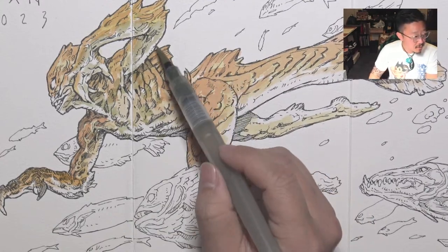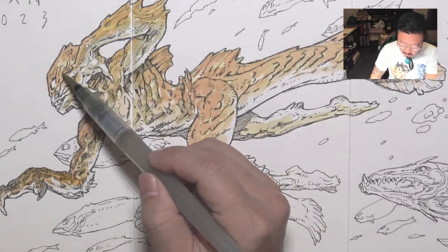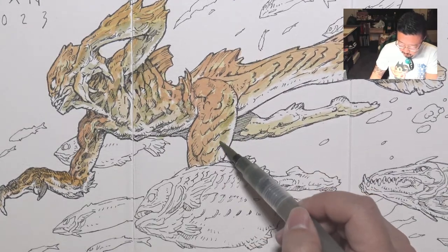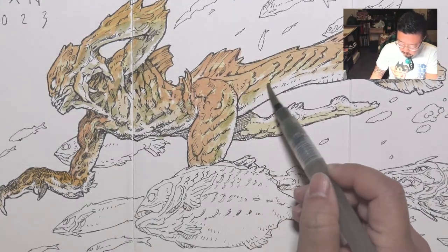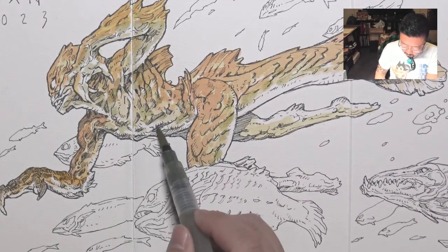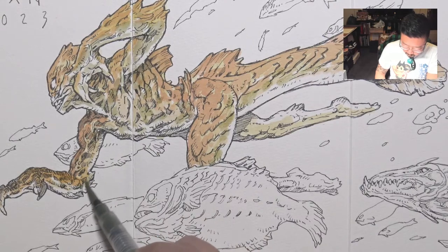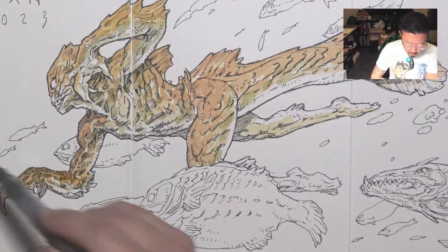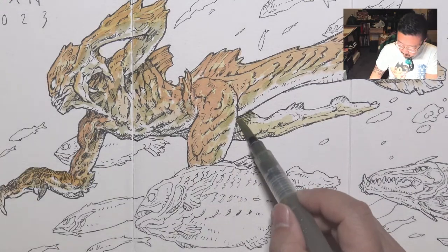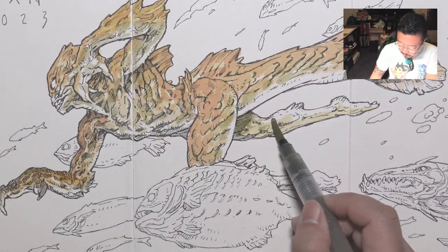This creature, I'm going to go a bit darker on the top regions, and then keep this light to the bottom. I'm using a very light amount of water with this because I don't want it to heavily buckle up on me too much.